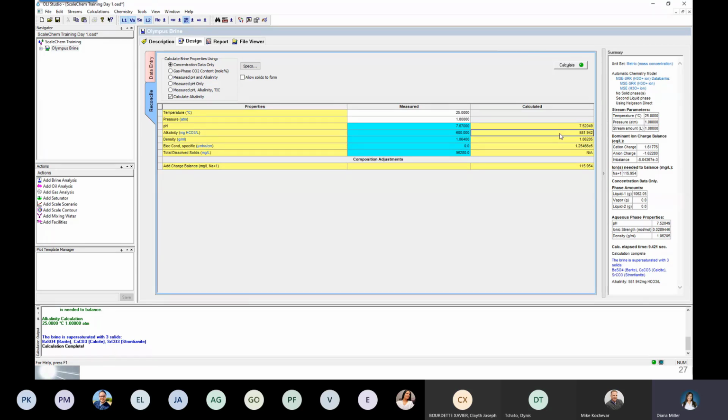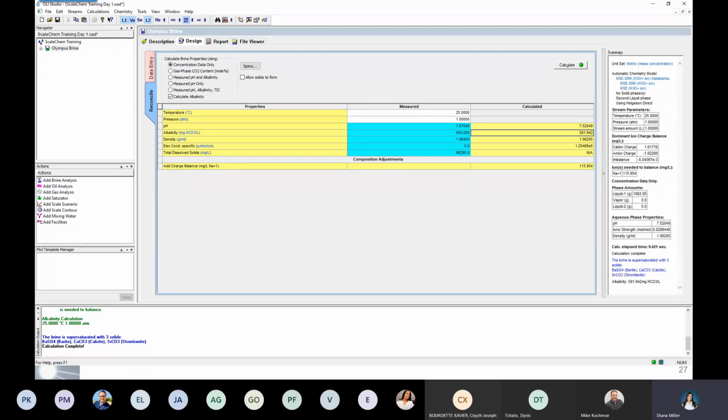But again, if you want to match the alkalinity value or the pH, those will be the options that you see here. For example, it says measure pH and alkalinity. You would select that option to match both pH and alkalinity values. These different options up here also have an impact, because they provide some ways to modify the fluid chemistry, and you will slightly be modifying the chemistry if you use these options. But I will talk about that later in one of my examples.